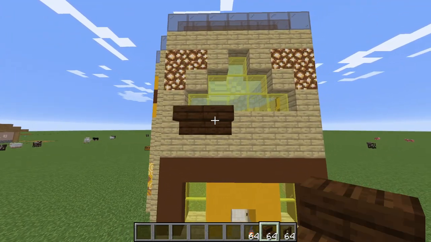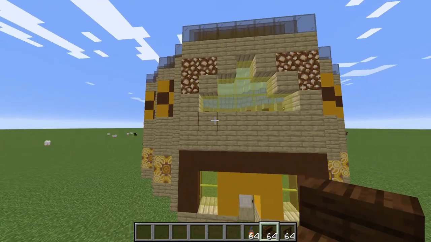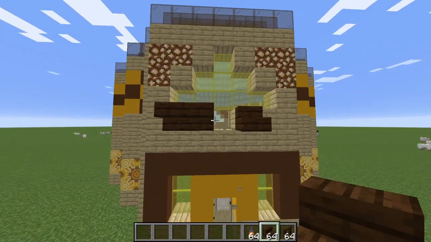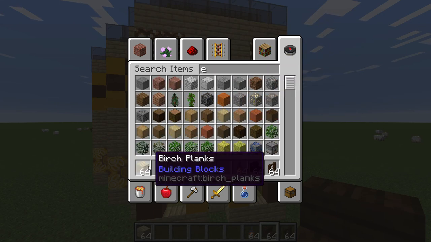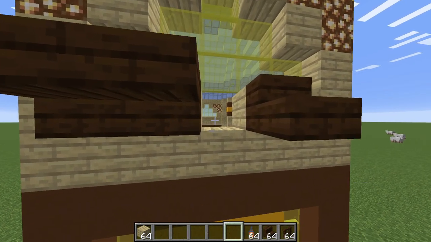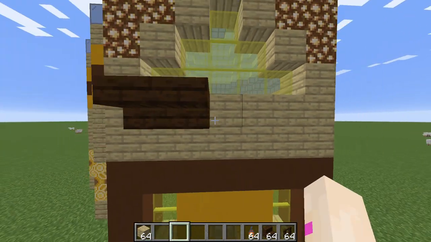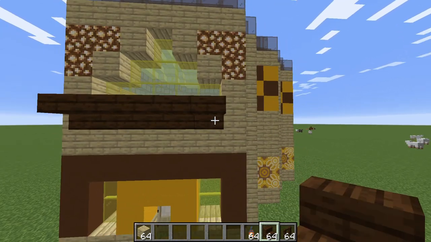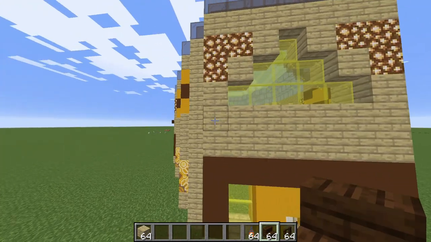Okay, two more sides. I'm breaking stuff. Okay. Pretend that didn't happen. Now we're going to keep going with the upside down stairs. And you're not going to go to the edge. You're just going to go under the window. And this is our last side.